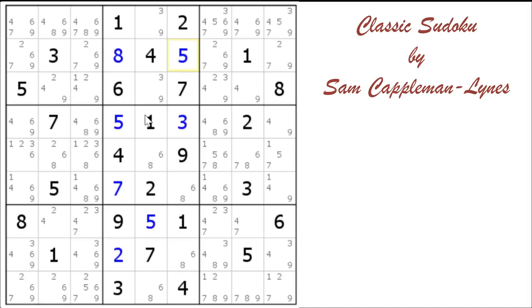Okay, now I'm going to scan along and look for any other hidden or naked singles that I may have missed my first time. So I see a one hidden single right here in block one. I'll scan down. See, there's another one that I can solve. Okay, and I'm looking now for more hidden singles. And I don't see any more just yet. Threes, fours, sixes. Okay, I'm down here in row eight right now, and then down to row nine. Oh, yeah, there's a five. A hidden single five. Scan up, scan over, and I don't see any other fives that I can solve at this time.